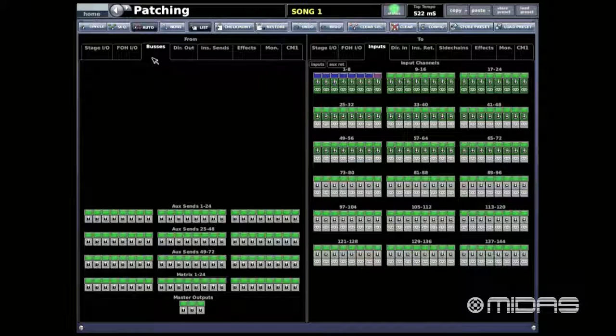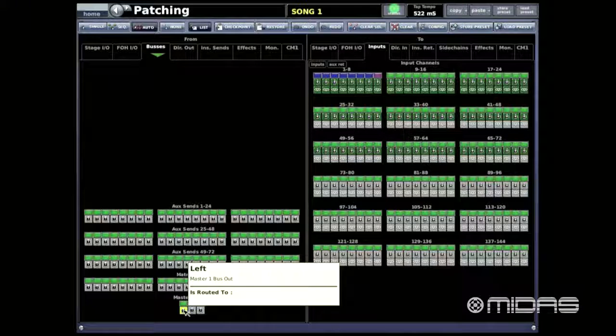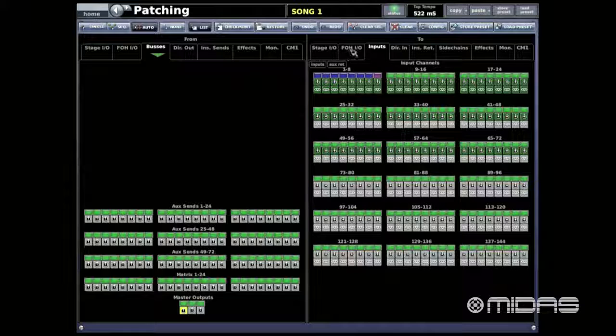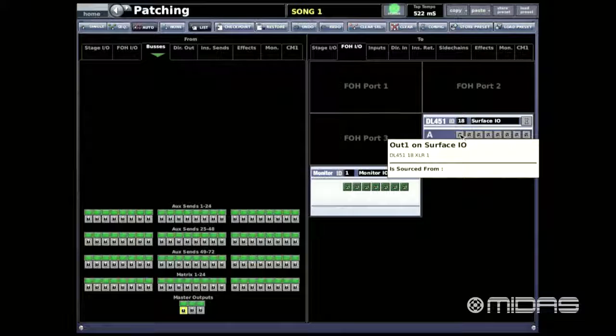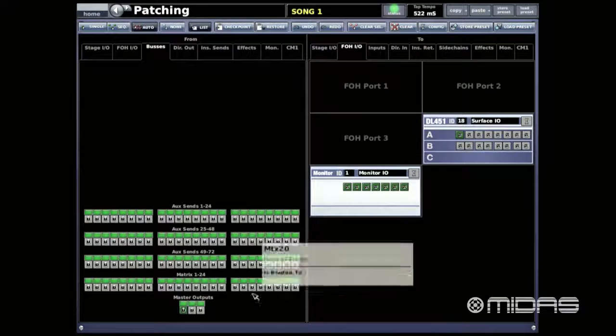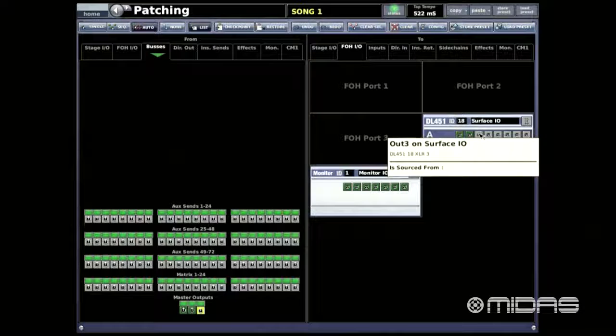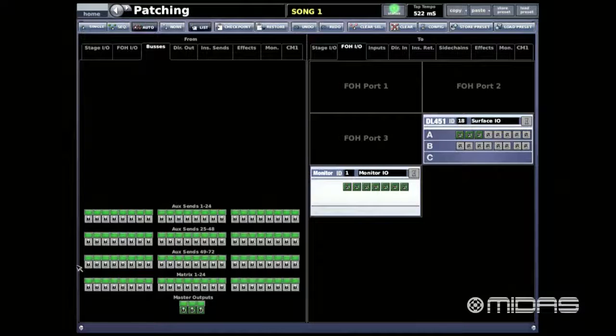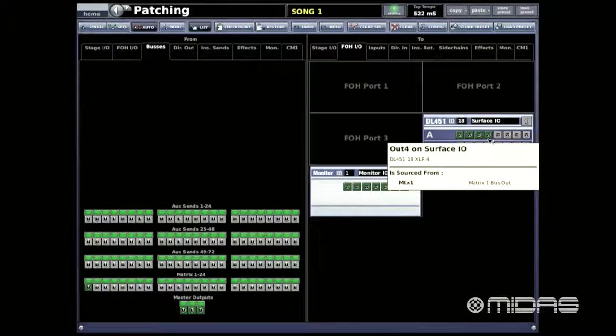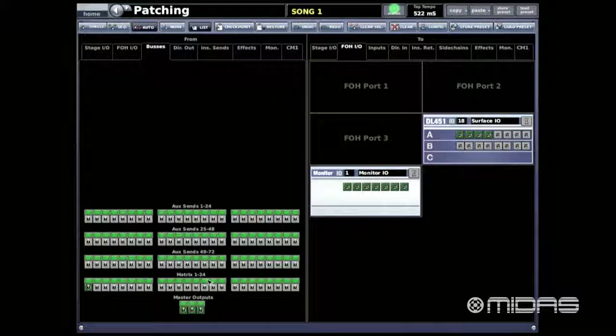Buses, you're going to be in here. This is where you're going to assign your master fader, okay? So right down here, you've got your left, right, and your mono bus. If we want to take the left output and we want to come out of analog output 1, we do that. And we want to do analog output 2, just like that. And if we want to put the mono on 3, if we were using matrices, say for subs, we could have it come out here. Very, very simple and easy to do.